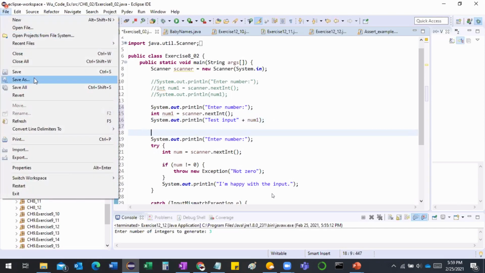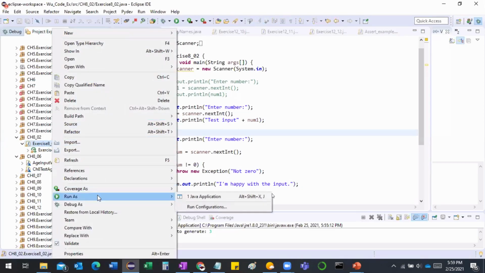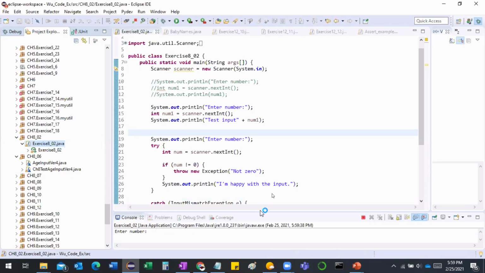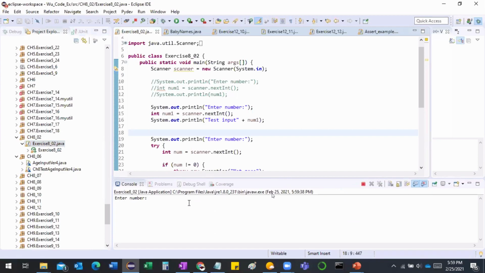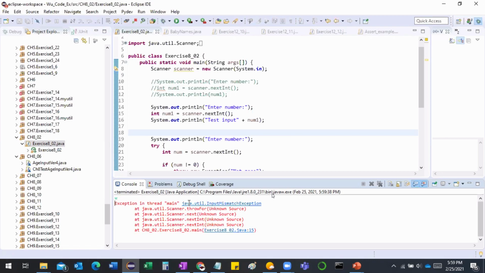Okay, so hopefully this will effectively break the program. I'm in exercise 8.2. It's prompting me to enter a number, and I'm going to enter a letter, W, instead.